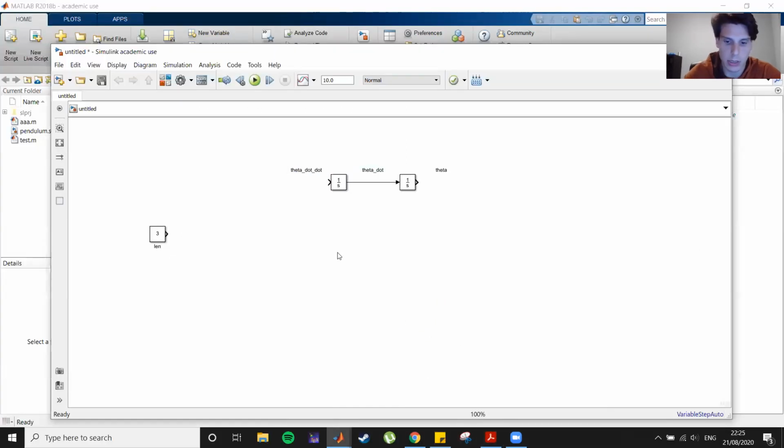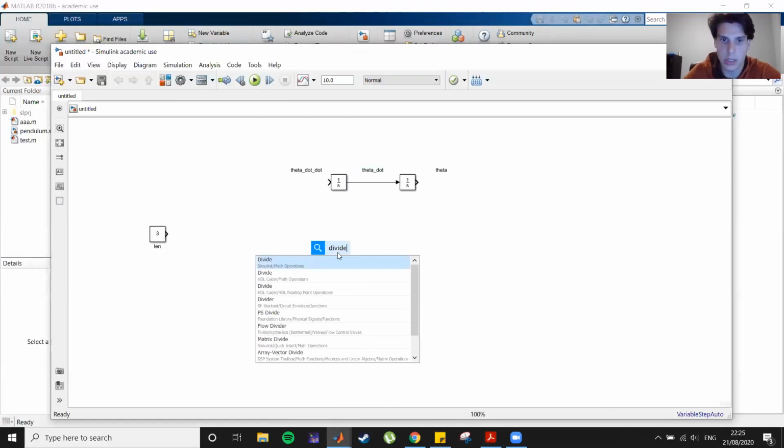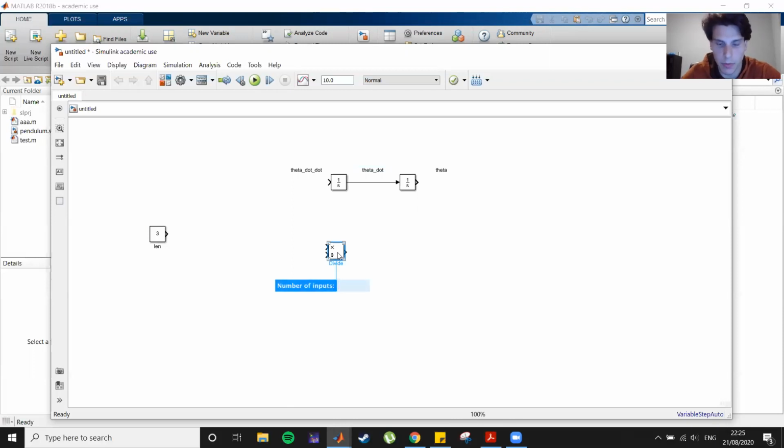So let's create a divide block in this case. And as a number of inputs, I want multiplication, I want a division, and another multiplication. Here we go. Let's make it bigger so it's easier for you to see, since I have no idea how Zoom is working for recording.